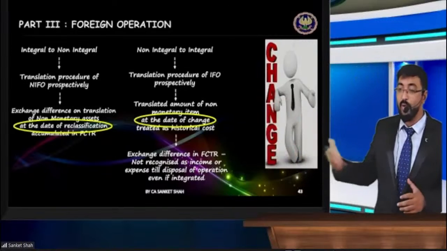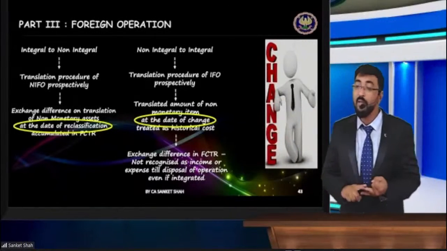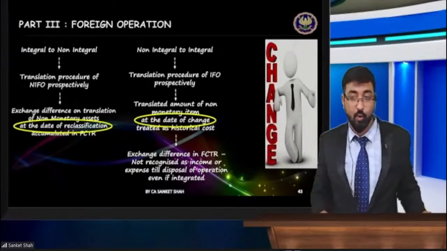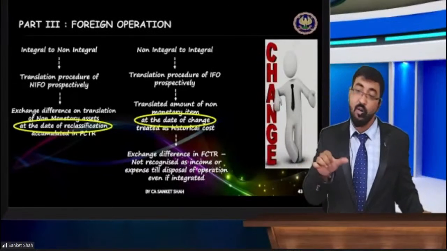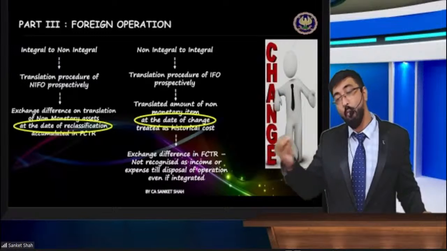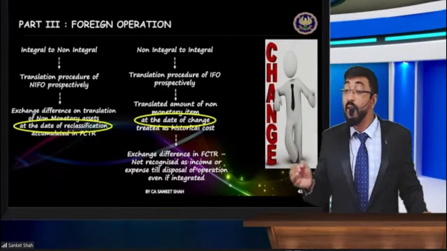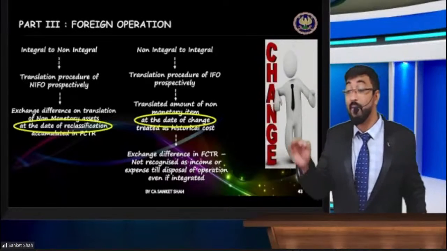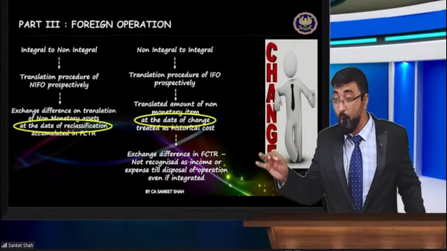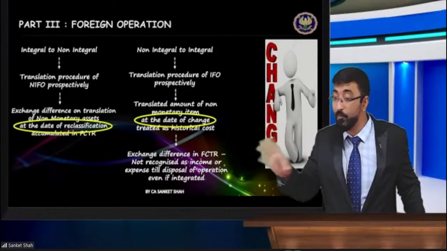That is part 1, concept 1. Now part number 2 is that there are two types of transaction. One is hedging and the second one is speculation. Hedging means you bought one plant and machinery and you want to pay your supplier. So here you will consider the date of transaction, spot rate is important, and the forward rate on the date of transaction.